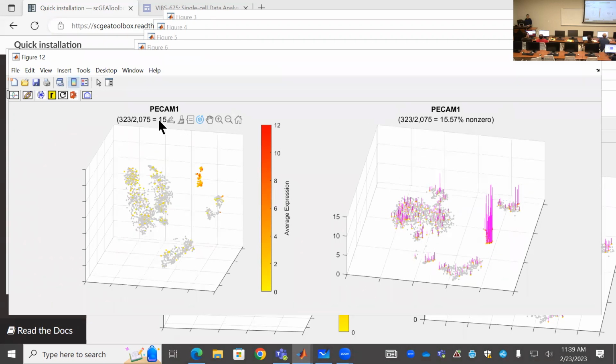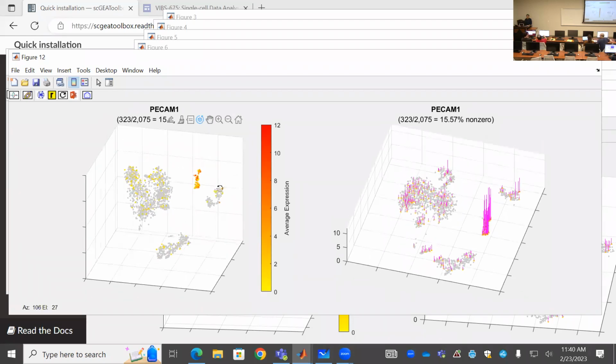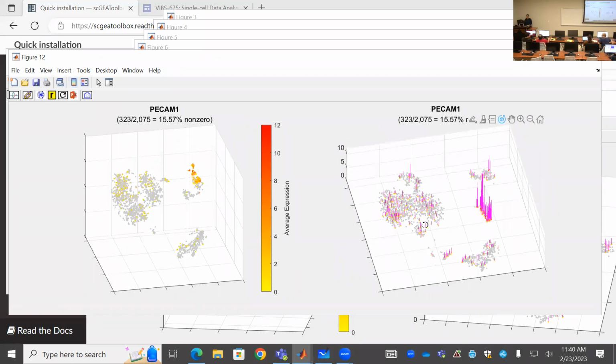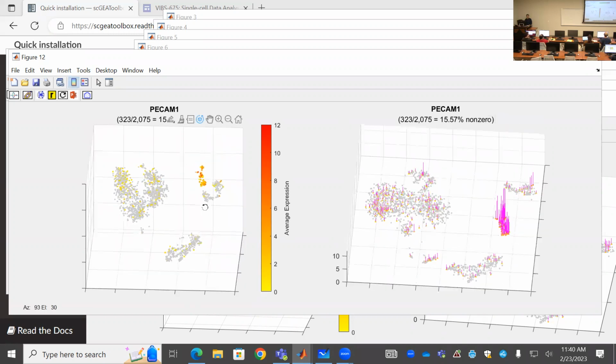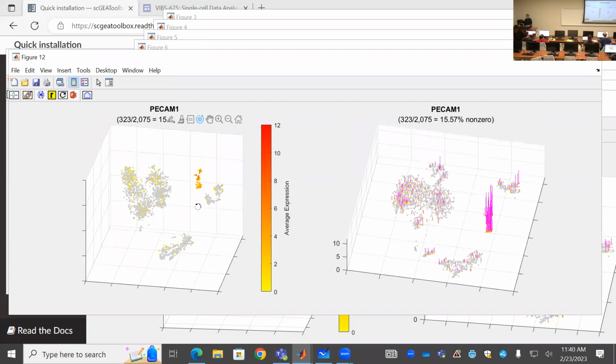Okay, I believe if you know what PCAM1 is, I don't know who knows. On your right side is a stem plot to show the expression level for the gene, and your left side is a heat map to show the expression level by this color bar.